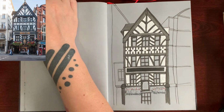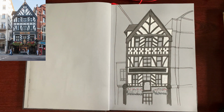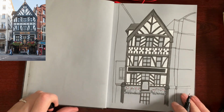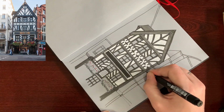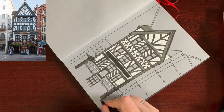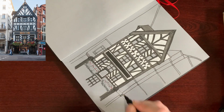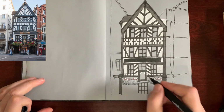So I mean, maybe that's the thing. I just felt like there were such big areas to colour that it really could have overpowered the main sketch. What I like to do is come back in and really darken the outlines if there's stuff around it, just to really push this forward. So yeah, I think that's good.